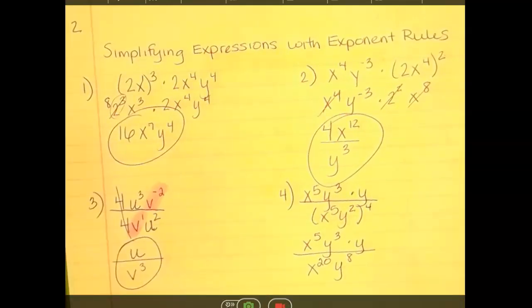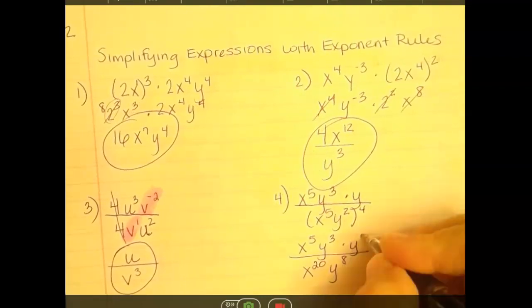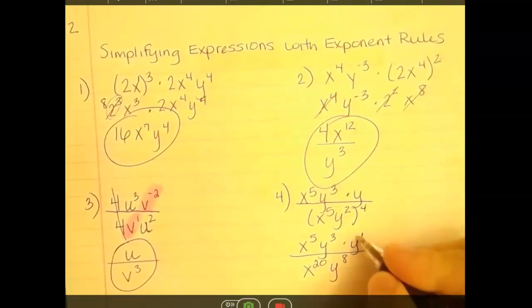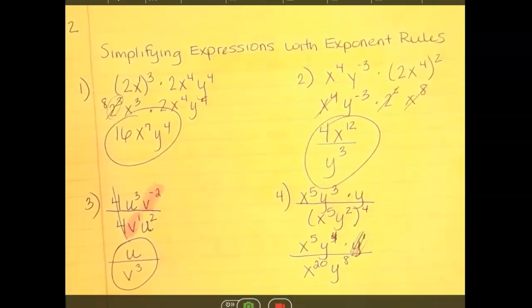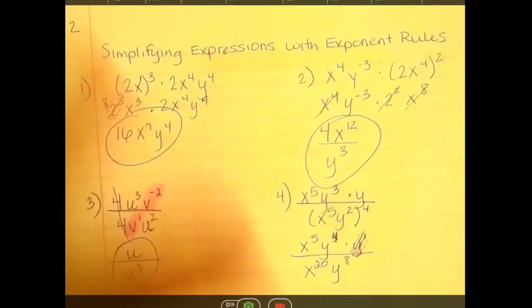So now I might want to, and this is what I did on my paper when I first worked this problem, go ahead and think about these y to the 3rd and y to the 1st power, right? Combine on the top to make y to the 4th power. So here's what I did. I just scribbled this one out and made this a 4. Does that make sense? And then I said, okay, now I got an x and a y on the top and an x and a y on the bottom, so now I can figure out where the leftovers are, right?